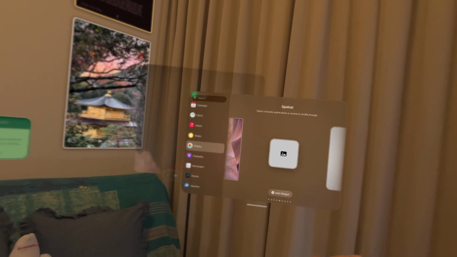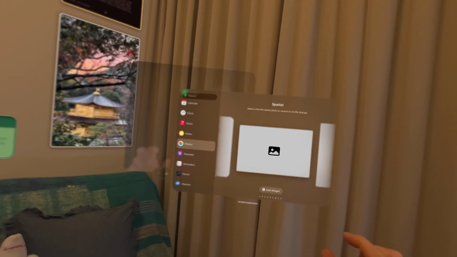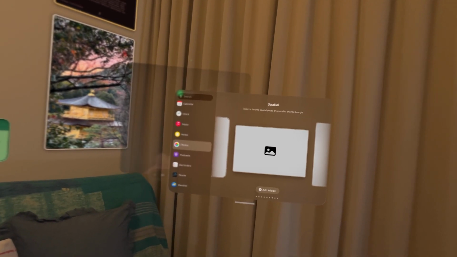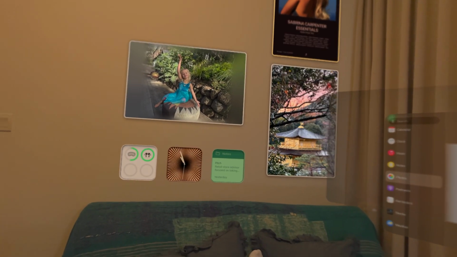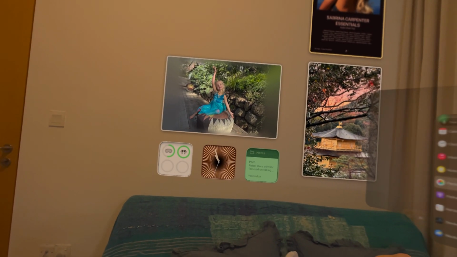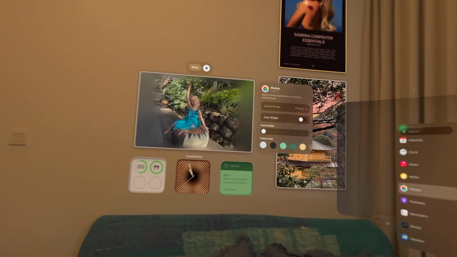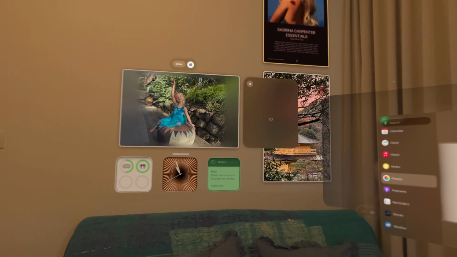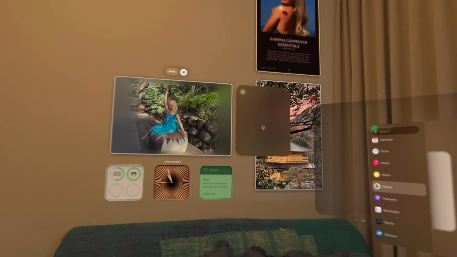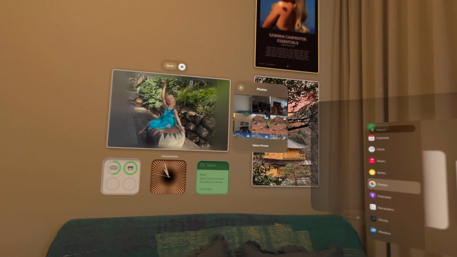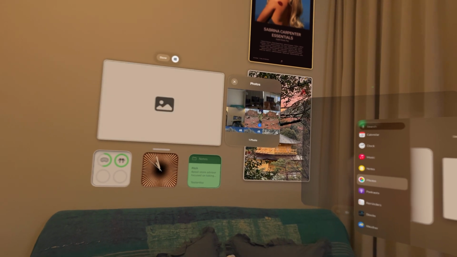But going even further, there are also spatial versions of this as well, and that's kind of cool. So let's see if we can get it to work to add a spatial photo onto the wall. I think this is the Apple sample. I don't know this girl, so I want to pick one of my own photos. And in this case, I'm not sure that you can choose an album. It doesn't seem to work that way, but you can choose multiple photos. So look at this photo.